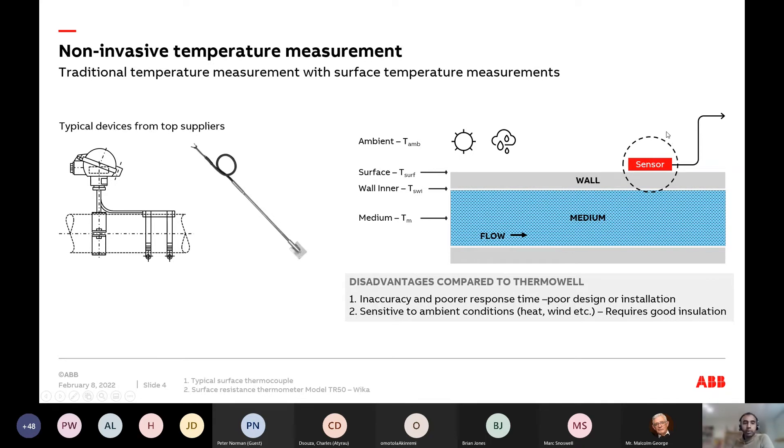These sensors can be very good if you know how to mount them — if you insulate them correctly, go along the pipe surface, use heat conductive paste to decrease the thermal resistance between the sensor and the pipe. But you still can't really guarantee that measurement will be good in the long run. I'm not talking about very high temperature sensors — furnaces, cracker units — where you do have to measure the wall temperature. Surface sensors are definitely used there.